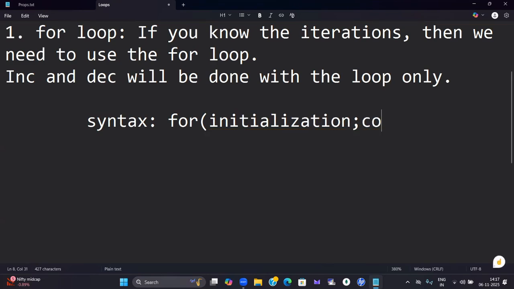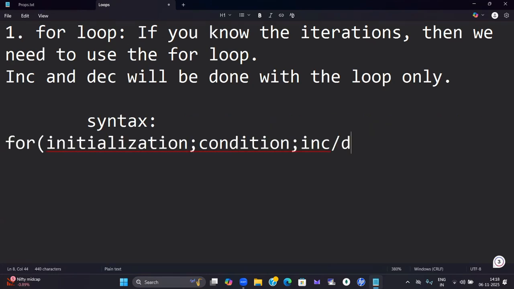Next I need to write the condition. After that I need to write the increment or decrement. After that I need to open the curly brackets. Inside that I need to write the code. This is nothing but the syntax of the for loop.